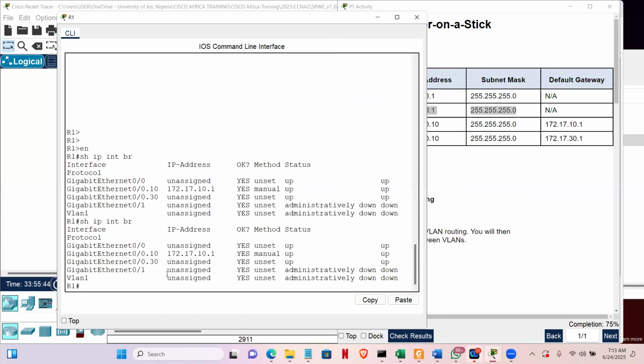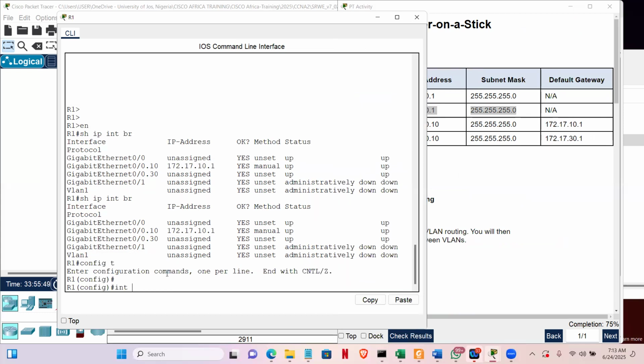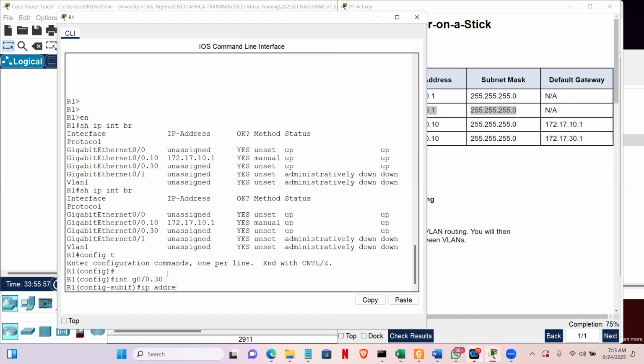Okay, so I go to configure terminal, interface G0/0.30, then IP address. What is the IP address?